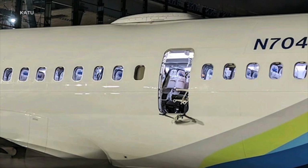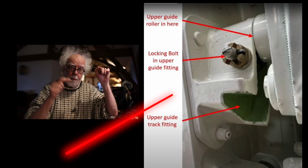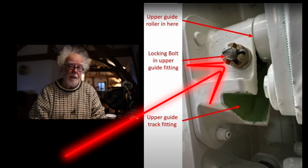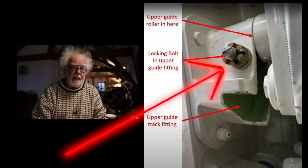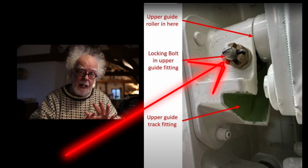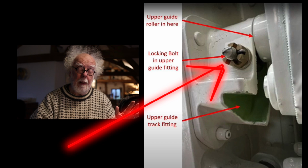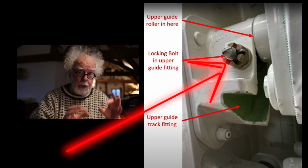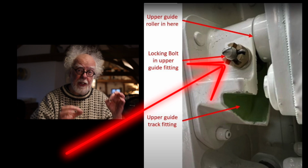Well, first of all, you have to take out these 4 retaining bolts. 2 of them go through the top pins, and 2 of them go through something called the springs, which we'll get onto in a minute. These are bolts with nuts. Bolts with nuts fail. Any bolt or nut fixture on an airplane, a ship, or on your car will fail. You don't want to have fixtures of nuts and bolts.